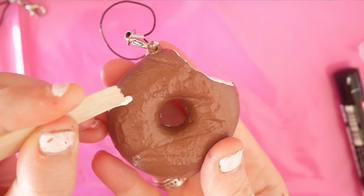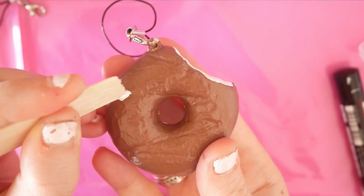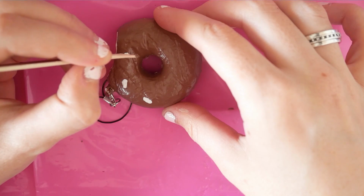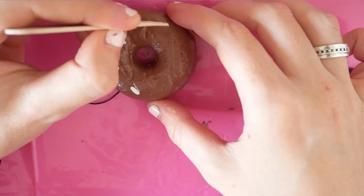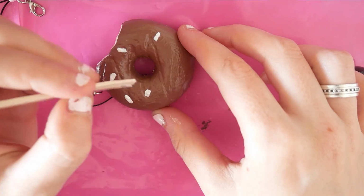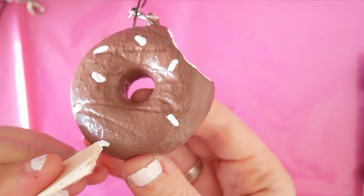For the donut, I decided to add some white and gold sprinkles. This was very simple. I basically used one of my lollipop sticks and cut it in half so that I had a finer end to work with, and I just dotted the sprinkles on randomly. Like I said, I was going for a really strong contrast with all of these. So I was really sticking to the white and brown, and then just adding in hints of black and gold.